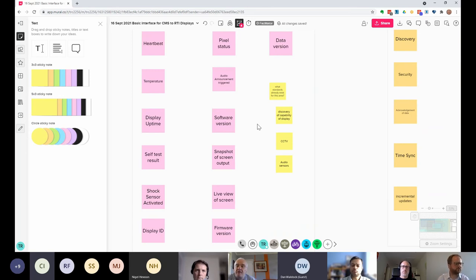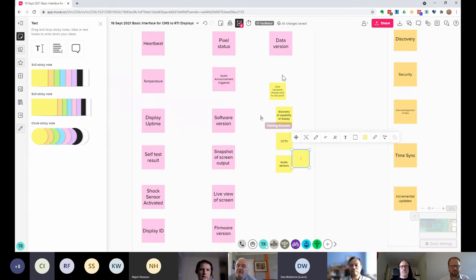Is that interface specific? Is that for the interface to do, or is that not CMS functionality? Possibly. So the display might send back to the CMS the fact that it's got a broken pixel, and the service level agreement might say if you have broken pixels, they need to be repaired within 4 hours, responded 4 hours, fixed 10 hours, whatever the service level agreement is. So the clock starts as soon as that support contractor is told of the issue. We start then the countdown. Where that comes from, it could be the display direct to the support partner, or the display to the CMS to the support partner. So there are those different options, but this specification needs to be able to handle those scenarios.